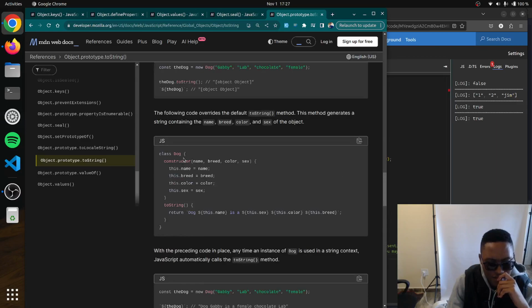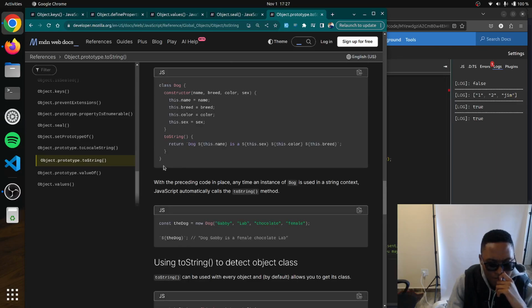I want to read this class method again. I know this is the standard way of doing things. I know how to use toString here, like this. This is okay.